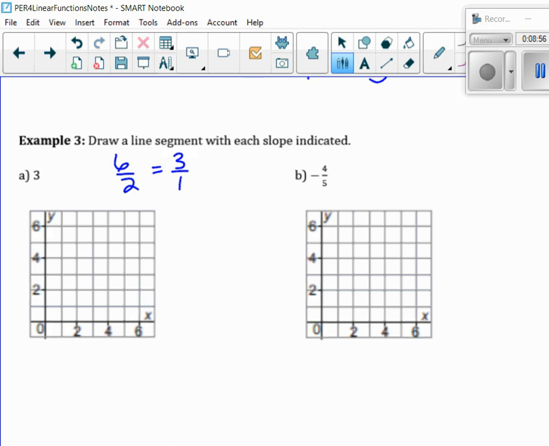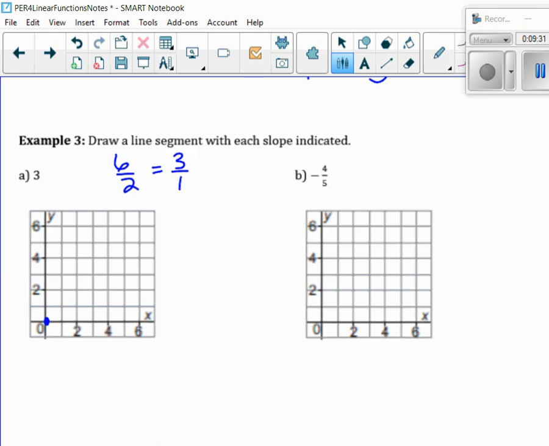So that means we're going to, I don't know, where do you want to start your point at? So first off, a point 3, 1 is a coordinate. So 3, 1 we're going to start at? Okay. Yeah, let's just start at 0 at the origin. It doesn't have to be at the origin, by the way. But if we start at the origin, we're going to go from there.